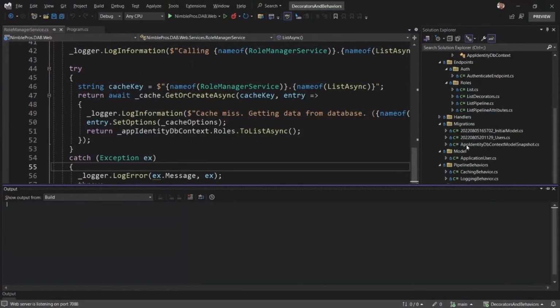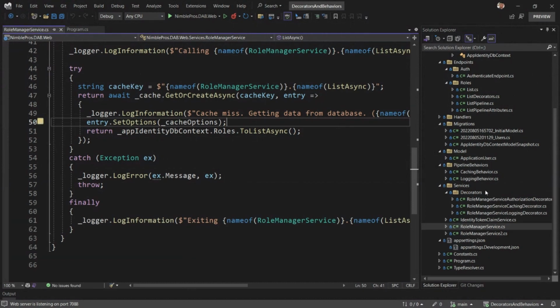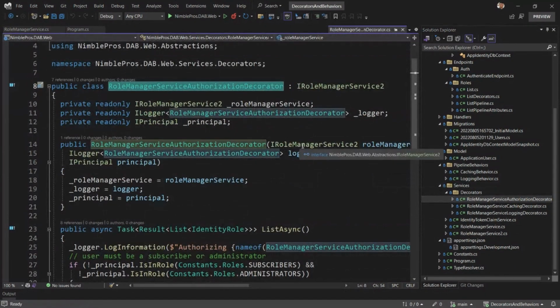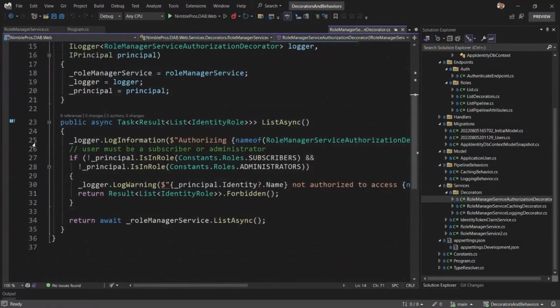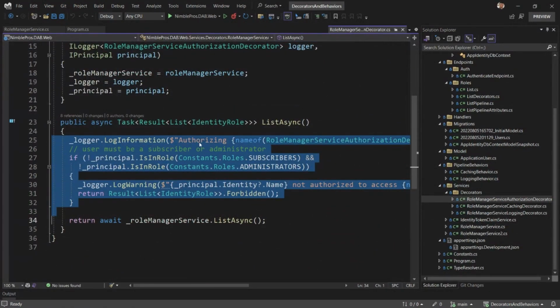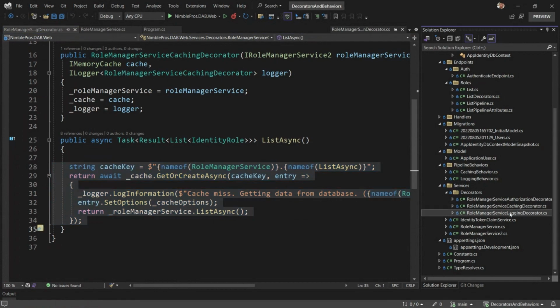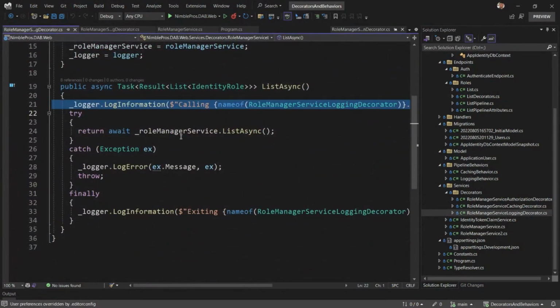Inside of this decorators folder, I've got 3 decorators, one for authorization. This authorization decorator takes in an IRoleManagerService, and it just does that code that was doing the authorization check. But now it's been pulled out into its own single responsibility decorator that just does that one thing. Likewise, the caching one we already looked at. All it does is the caching, nothing else. And then there's also the logging decorator, and it just says, I'm calling this thing, do the other stuff, log the exceptions. It's not just doing logging, it's also doing the try catch, but that's because the finally is where that logging logic lives. Inside the try, it's just calling the other role manager service.